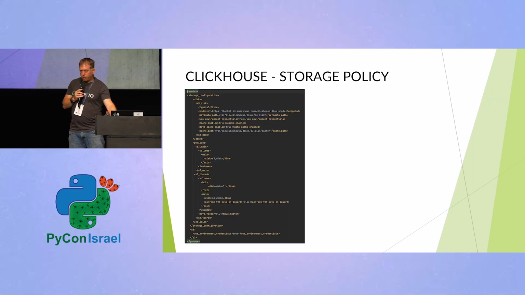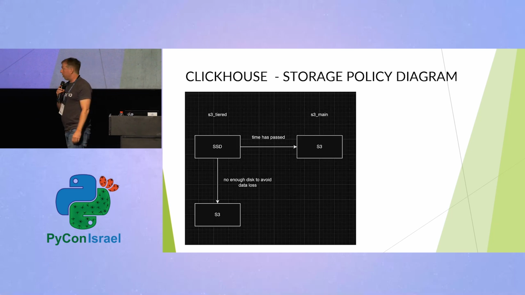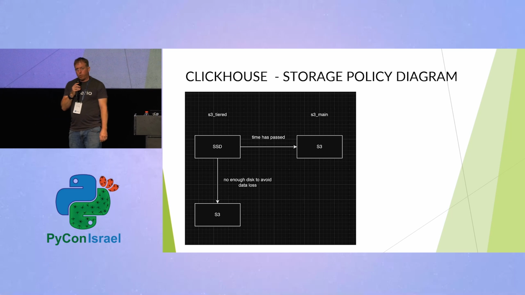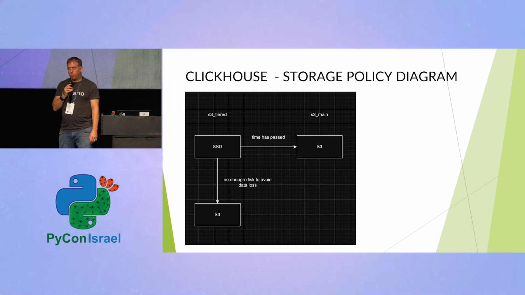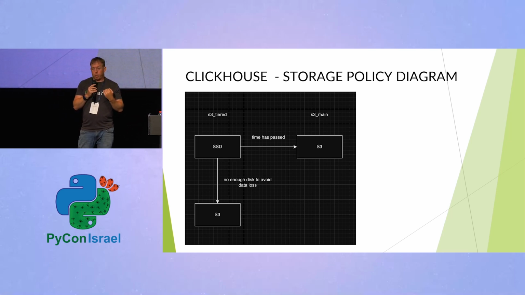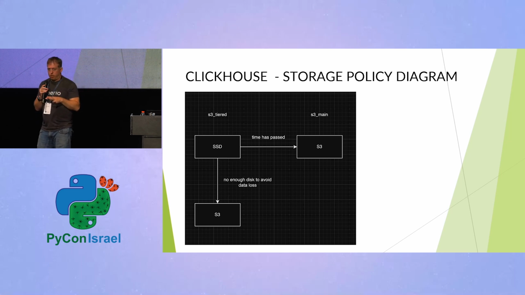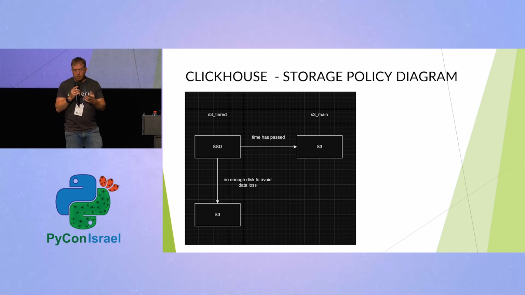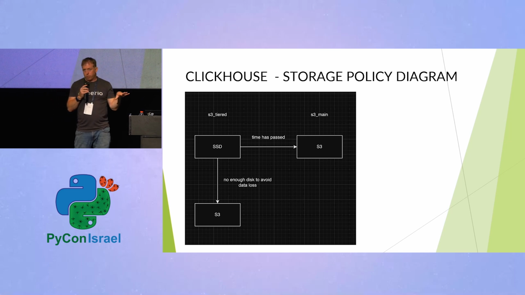This is how the storage policy looks, but I'm really not going into this. What I will show you is how it actually works. We have a local SSD on the ClickHouse server, and we move from the SSD to S3 storage due to two considerations. One is time: we want to store only new information that is being handled and merged inside the cluster, and thus handled with high compute and a lot of processing and changes. Then when the data is stable and a few days old, we move it to S3 for cost considerations.